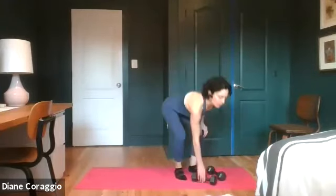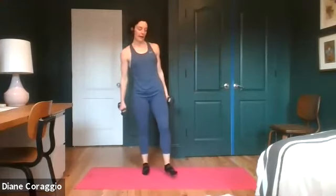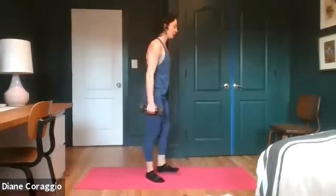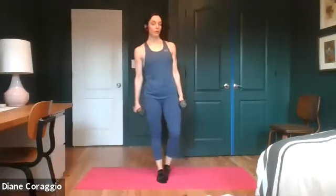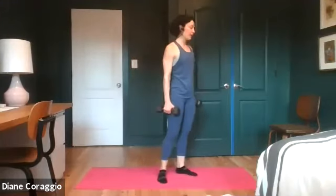So, again, two more moves. One lower body, one upper body. So we've got reverse lunges and bent over rows. So with reverse lunges, you're going to do six on either side. So 12 total, 12 is a magic number today. And then 12 bent over rows.